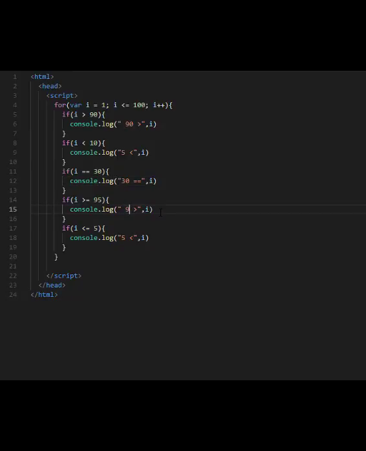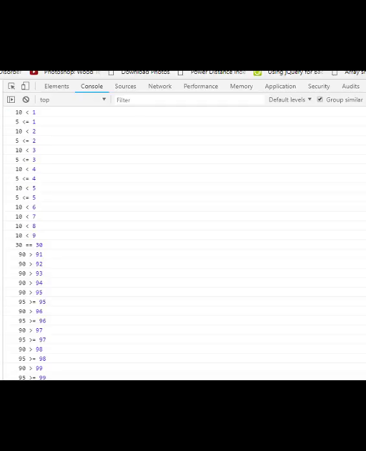This was supposed to be 95, so you can see exactly what we're talking about. And here it's supposed to be 10. Now let's try that again. And there you can see it.